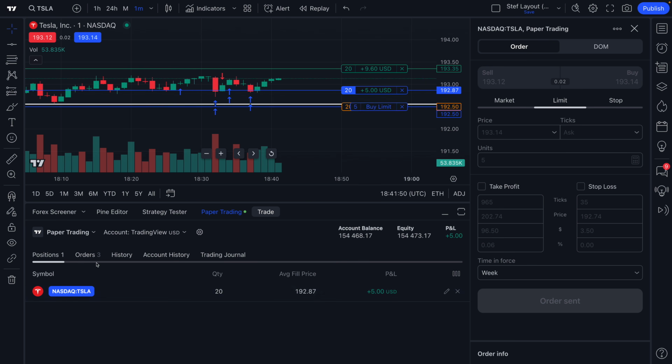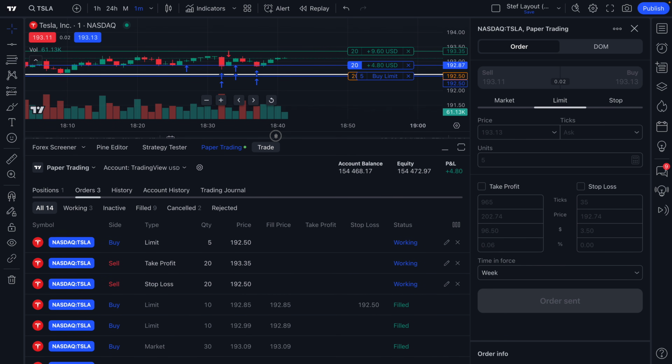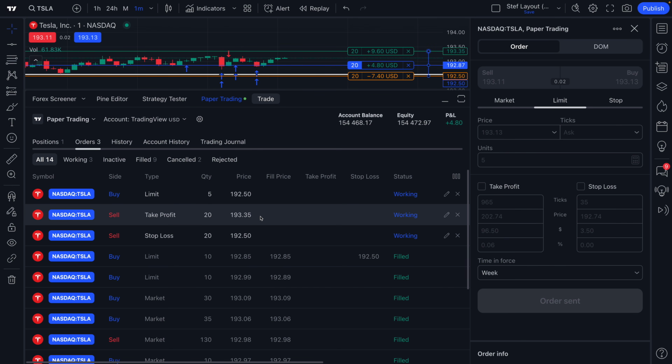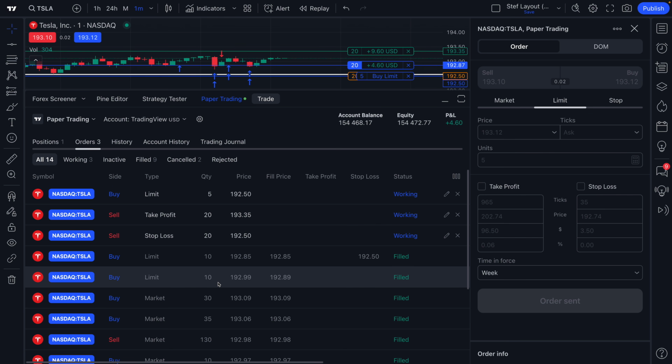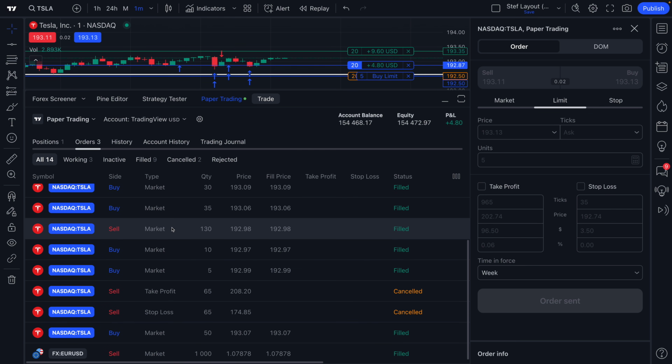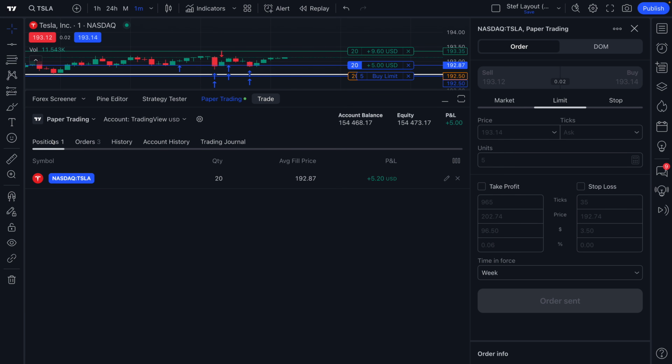Choice is yours. Next up is orders. Orders is going to be a very important tool for those who are very meticulous in tracking their trading history, everything that they've done in the paper trading process. This is where you can quickly see every trade that you have placed. Positions, these are live trades. These are trades that are on. They are positions that could be happening at this moment.